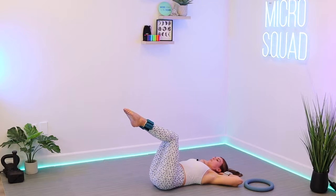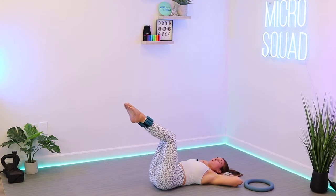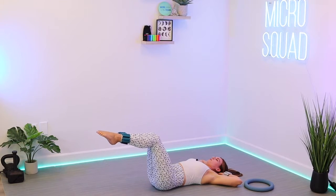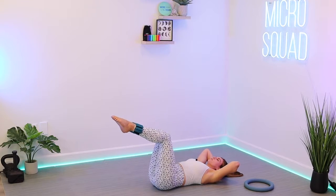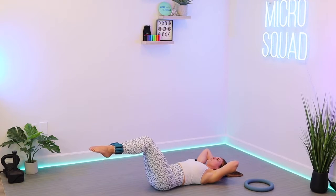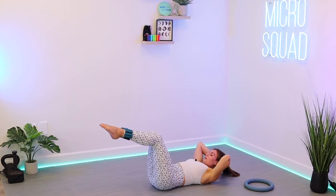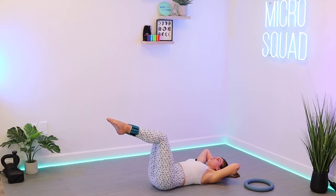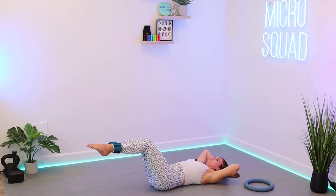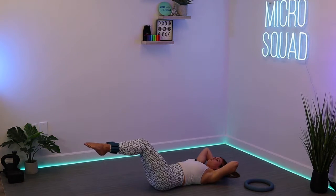From here, the toes are going to go out and lift up. Whew. I can't go that far out today with those heavy ankle weights. Just shaking like crazy as my toes go down. Just a couple degrees, not even anywhere near the ground, but I'm trying to keep my low back pressed down. So even that little movement where I have that extra weight is really effective.